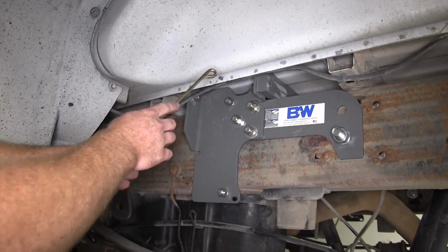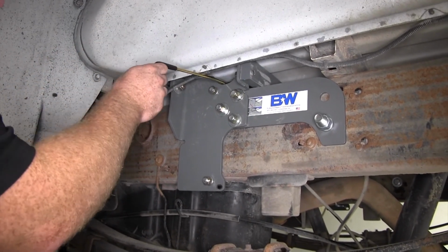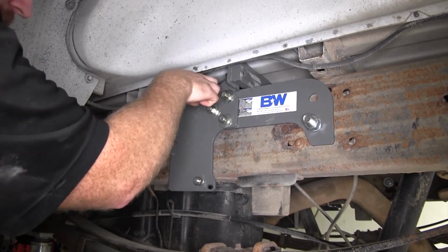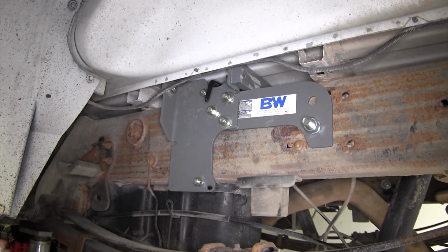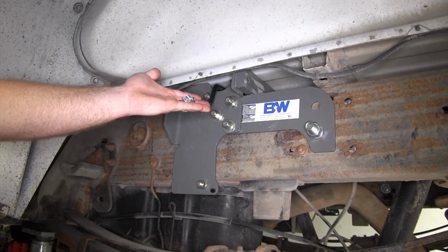Now we need to install our latch handle. So we can send it through here, and we'll send it through both openings, both here and the one that's in the center section. So we can send it through in order to get ready to secure it using this carriage bolt and flange nut provided in the kit.